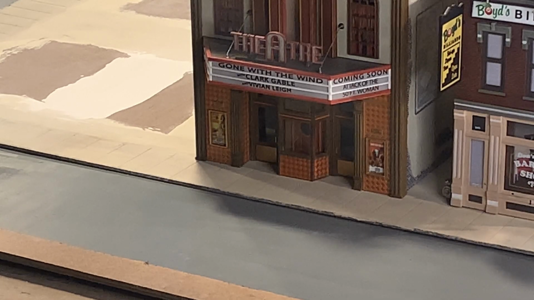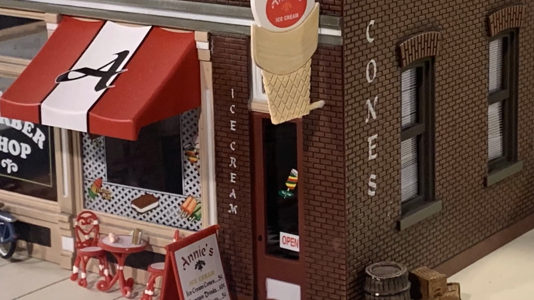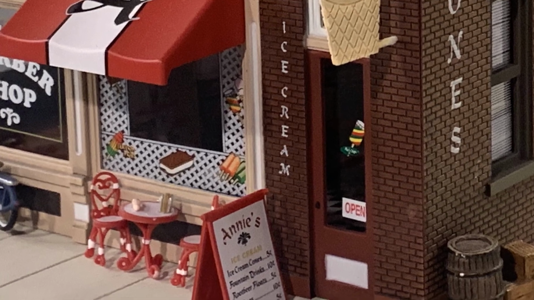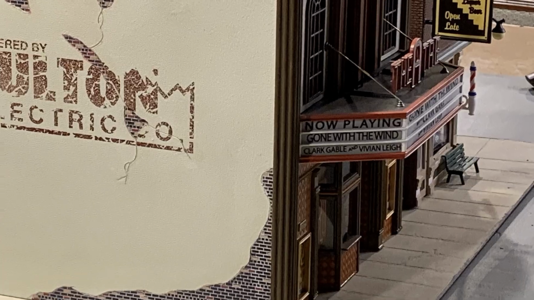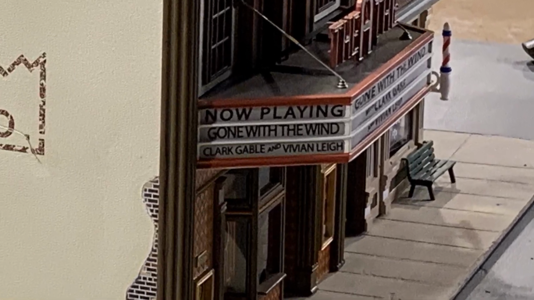I'm not an expert in doing scenery for model railroads. In fact, I consider myself a beginner. But when I come across what I feel is a good way to do something on your model railroad, I like to share that with you guys. Most of my buildings for my downtown area are going to consist of Woodland Scenics buildings. They're a little expensive, but I love them. I love the level of detail that they offer, and I really love their plug-in lighting system.